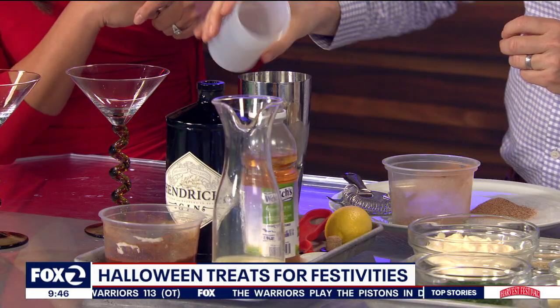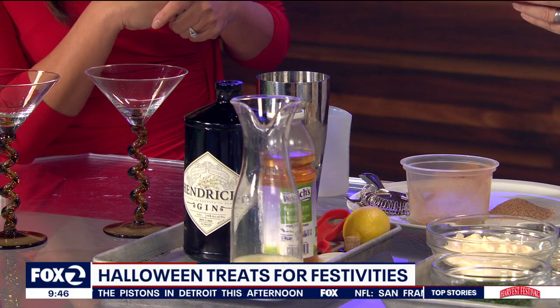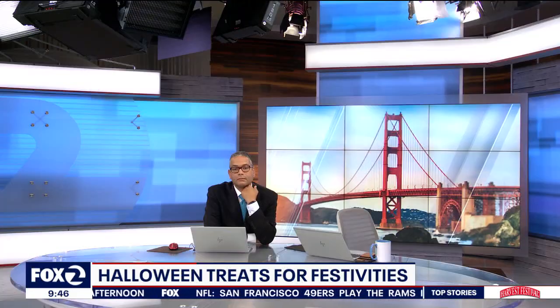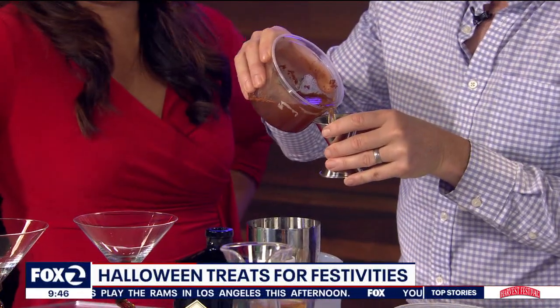And then we've got this ginger syrup. That's the part that takes a little bit of work. Equal parts sugar and water boiled together with some fresh ginger. Wow. And just boil it for like 15 minutes, and then you strain it, and then it keeps for a few weeks for sure. So, and then we're going to put 1 3/4 ounces of this syrup.